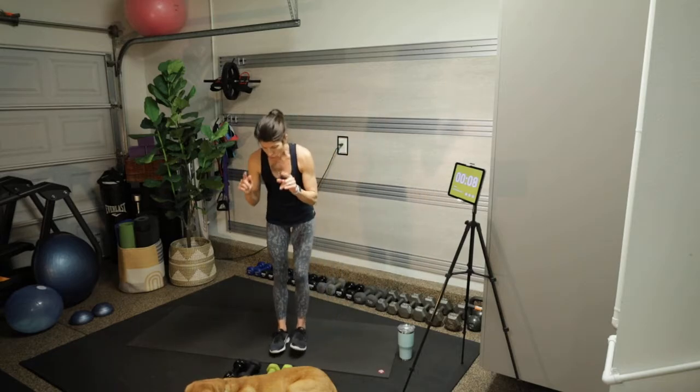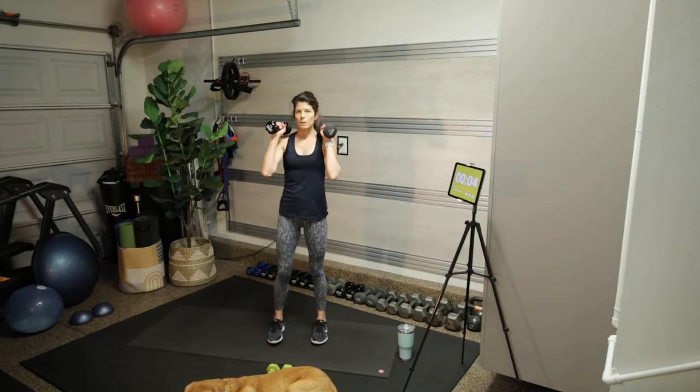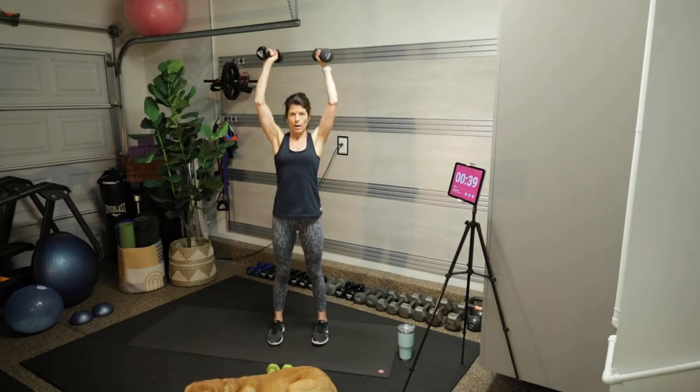We now have five circuits or five groups of exercises, four exercises that we're gonna do together. We're gonna do one move, then a second move, and then we're gonna combine the two moves. So grab your dumbbells, and we're gonna start by bringing those dumbbells to our shoulders, and at the bell, we're gonna come into an overhead press.